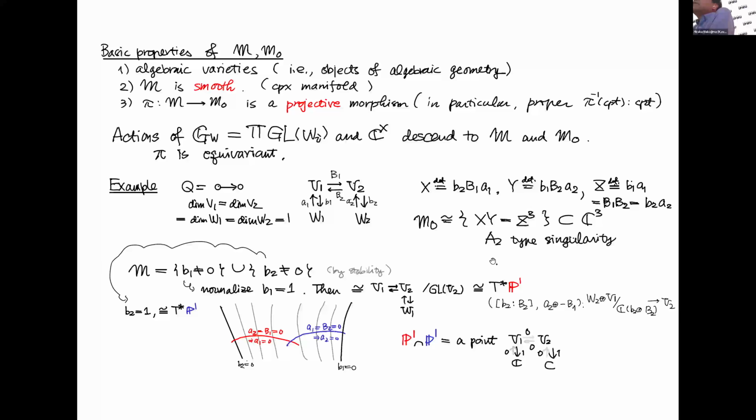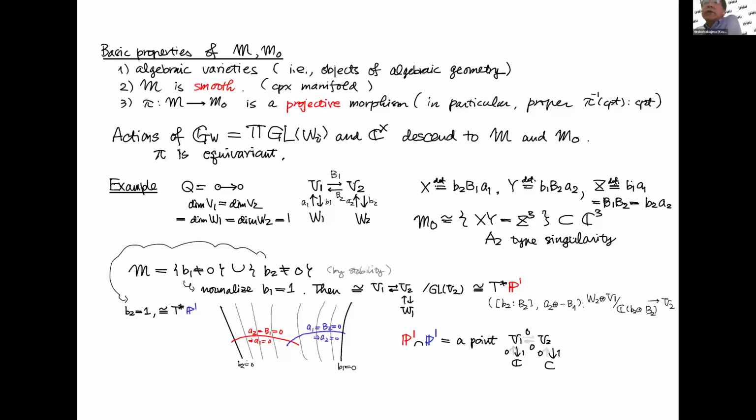So this A2 type singularity has a resolution given by this M, and this is the so-called minimal resolution of the A2 type singularity. So this is a canonical resolution of the singularity of A2. Then the inverse image of 0, where 0 is the only singularity of M0, consists of the union of two P1s which intersect at a point. And if you draw a configuration diagram corresponding to this configuration, you get the type A2 Coxeter-Dynkin diagram. Any questions?